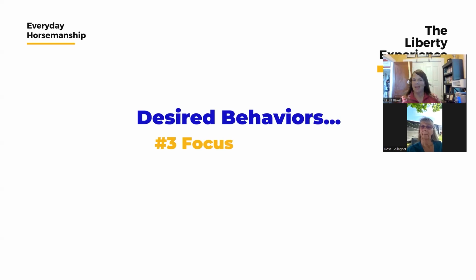I might not stop and give them a treat at that moment, but if I can see them start to lose focus on me and start to counterbend, I'll probably step towards the hindquarters to draw their eye to me. And they will get a reward in that by me stepping back and just drawing them to me. If I don't get their focus, I might reach out and snag those hindquarters to push those hindquarters away. So then I'm not going to reward them not giving me focus.